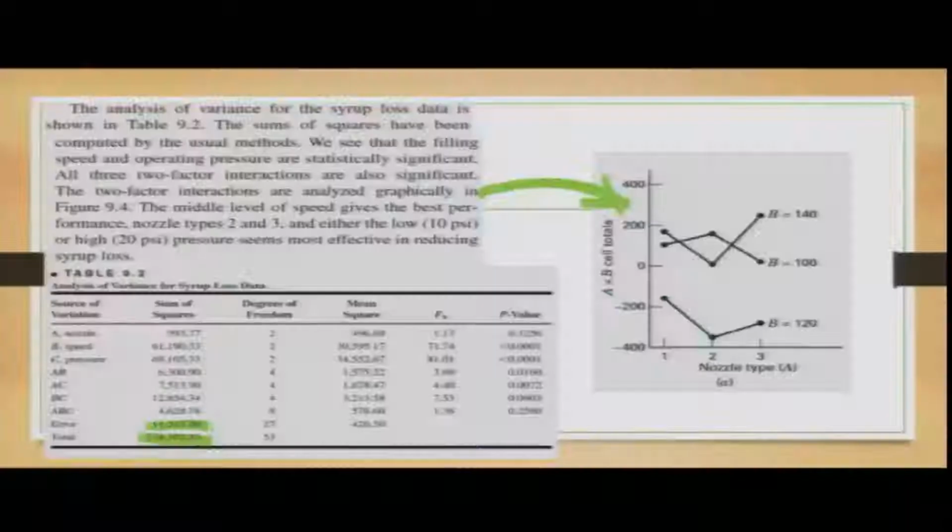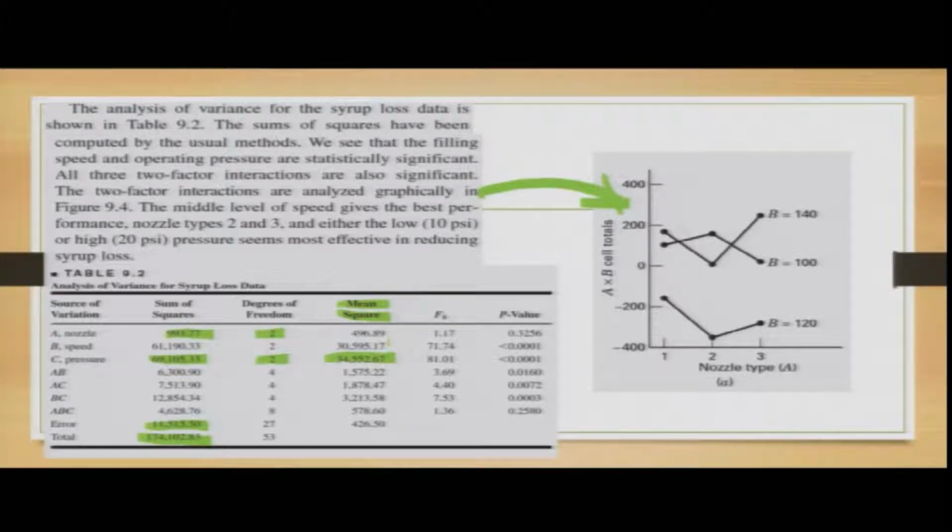The mean squares you can obviously calculate, which I am highlighting by dividing 993 by 2. Obviously, it will come out to 496.89. I am not repeating the decimals. If I consider, for example, the value of 69,105 divided by 2, it would give you the mean square as this. Similarly, once you find these out, you can find the F value depending on the degrees of freedom which you have.